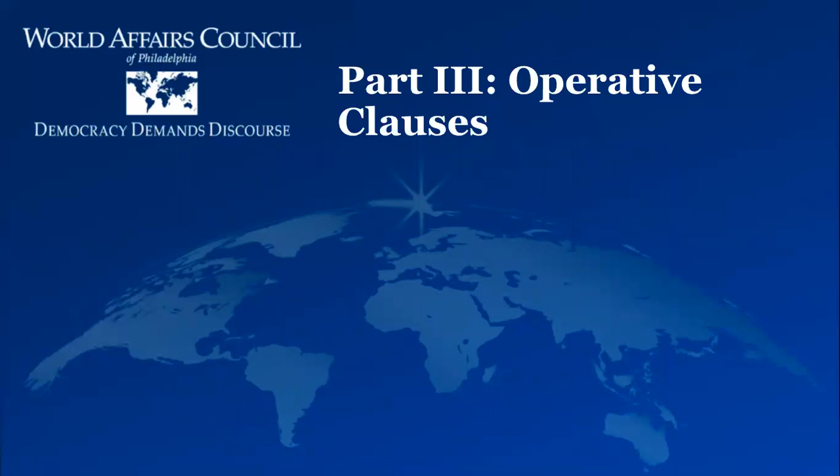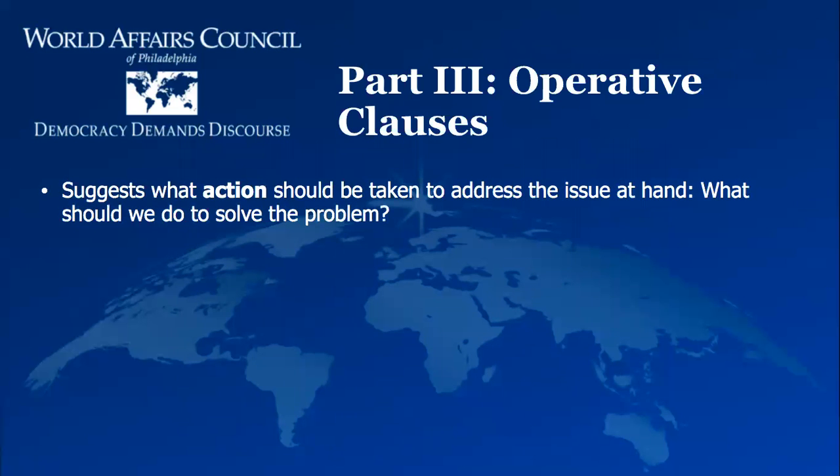It is very important to remember that operative clauses and preambulatory clauses are linked together. Preambulatory clauses, like we just discussed, raise the issue at hand, whereas operative clauses suggest an action that should be taken to address the issue at hand. What should we do to actually solve the problem that we've just stated?